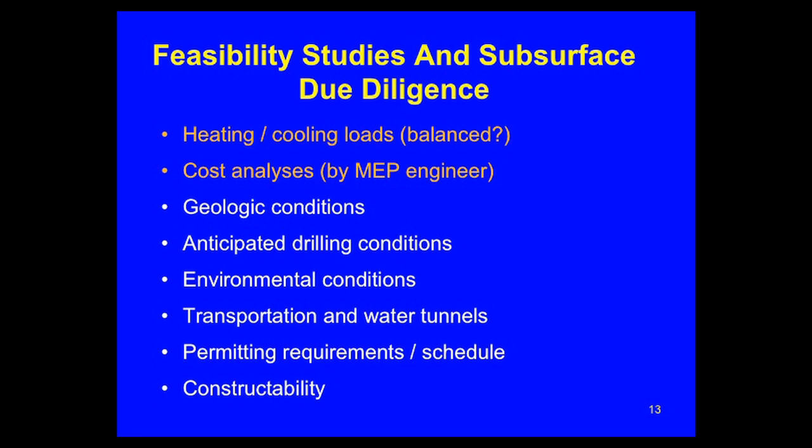Where I would come in as a geologist is I would look at the geologic conditions to try to help the engineer on the cost side. What type of system are we likely to install, and what are the anticipated drilling conditions that will factor into the costs? Environmental conditions. In urban areas, you could drill a hole and you could encounter contamination that wasn't anticipated.